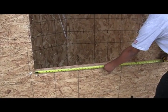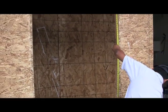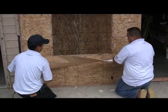The first step is to make sure your rough opening is correctly prepared. The rough opening should be at least a 1/2 inch greater in width and a 1/2 inch greater in height than the net frame size of the window.